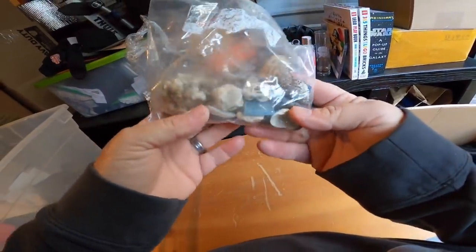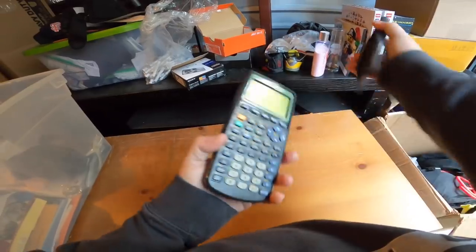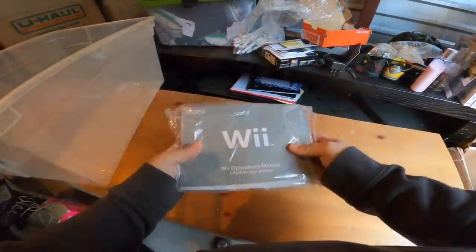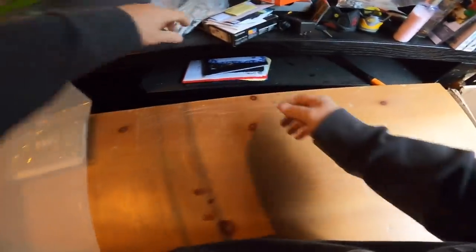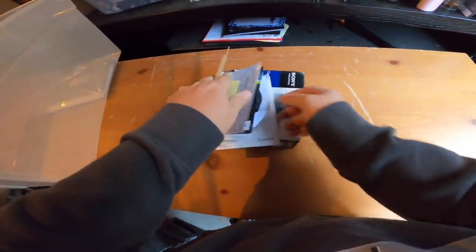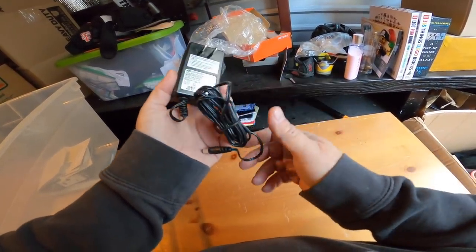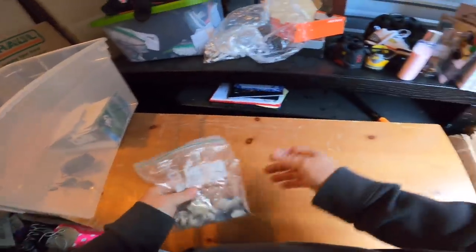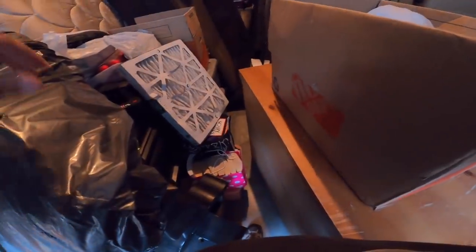We've got some rocks and shells and whatnot. Here's a big Texas Instruments calculator — I think that might be a good one, TI-83 Plus. I think that's a decent one. Not too much of the good stuff in there. Did find a manual instruction book, operation manual, and the CD and paperwork for the Sony. Still hoping we find that Sony camera. Then this little power supply — I was hoping it's for the Sony, but it's probably not. Found a key — you never know what that's gonna open. A couple of brand new postcards from Hawaii, and that's about it, not very much at all. But we're not giving up, we're gonna keep going.